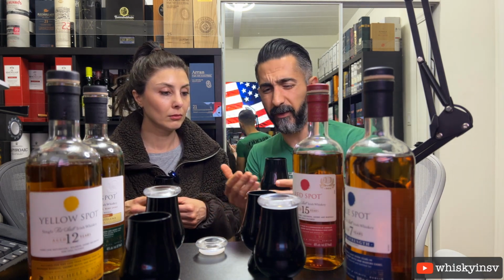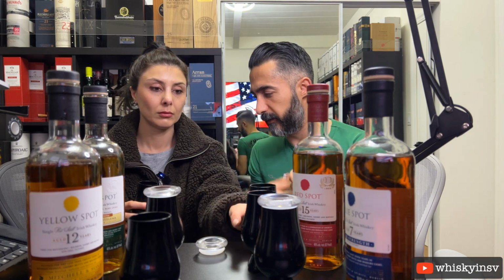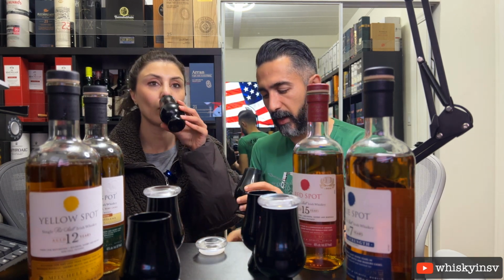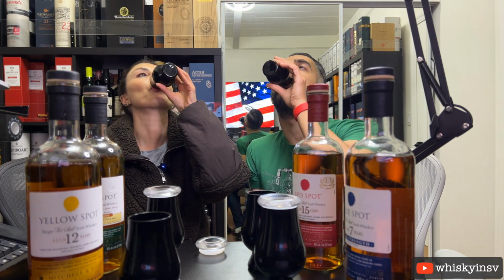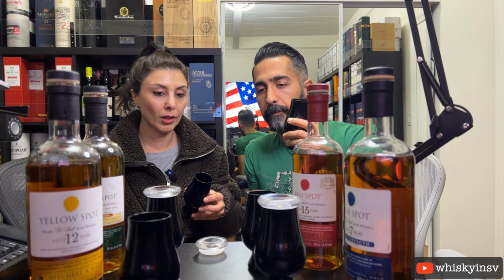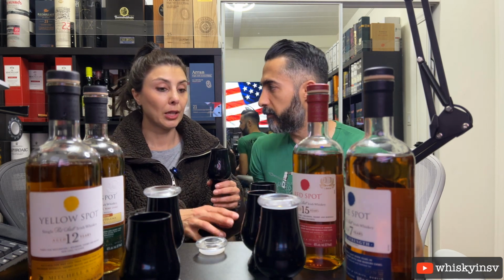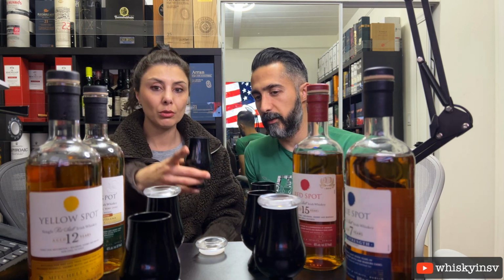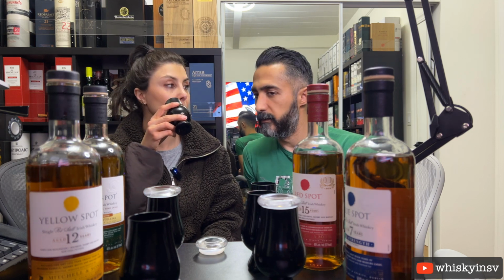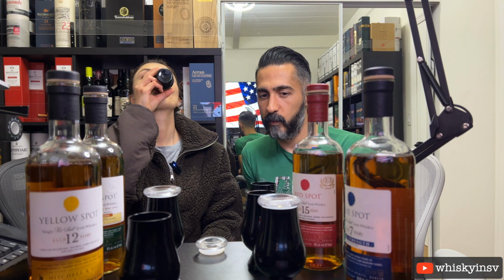They're not the same. This has this acidic thing that just attacks the back of your palate, and this one doesn't. So I must have messed up the lids. Yeah, this has that acidic thing that we were talking about, that doesn't. I thought this was stronger, but you were saying this was the one that was stronger. So these two are probably the same. Really? So you made a mistake. So I did make a mistake.